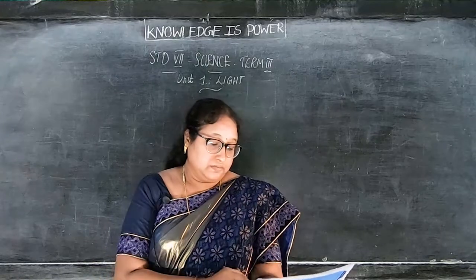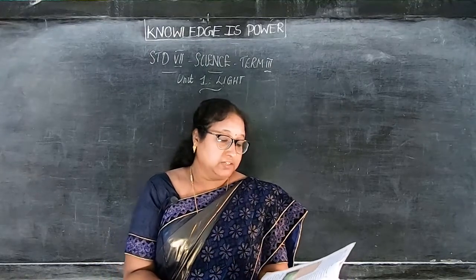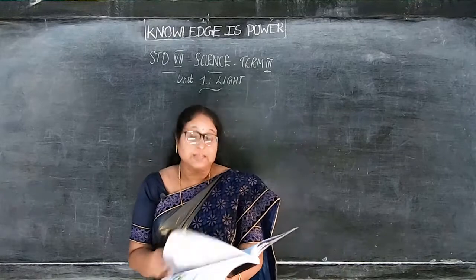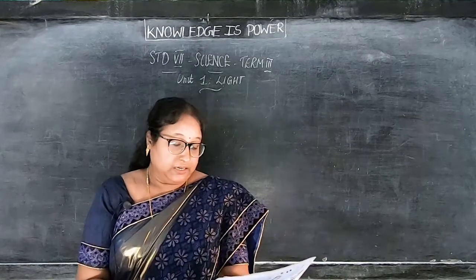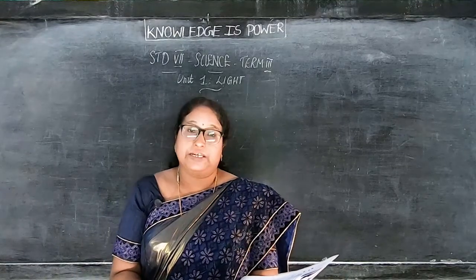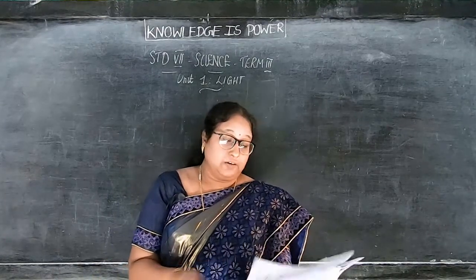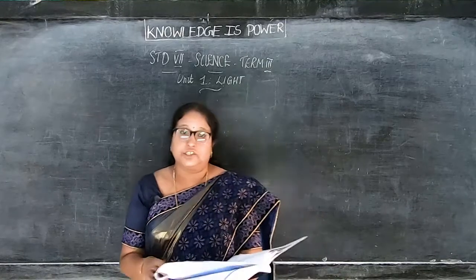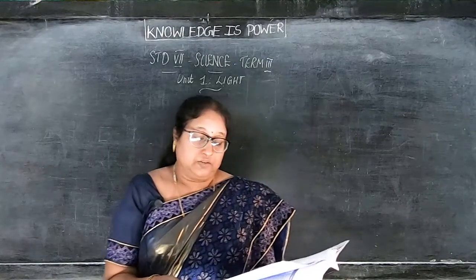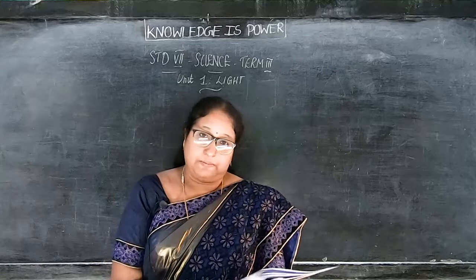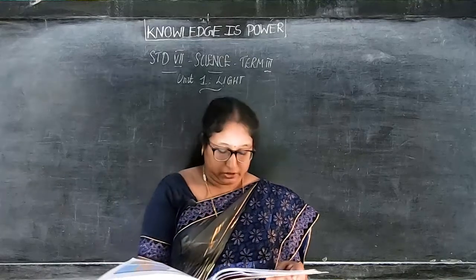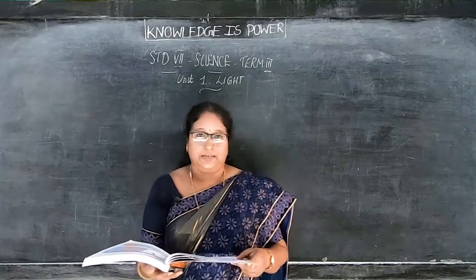So, what and all we saw about the natural sources, artificial source, and about the pinhole camera, then different rays, that is incident ray, reflected ray, point of incidence, normal, angle of incidence, angle of reflection, and we saw about the laws of reflection also, and then transparent, translucent, and opaque material, right? Now we are going to continue with shadows, which is in the page number 10, okay?